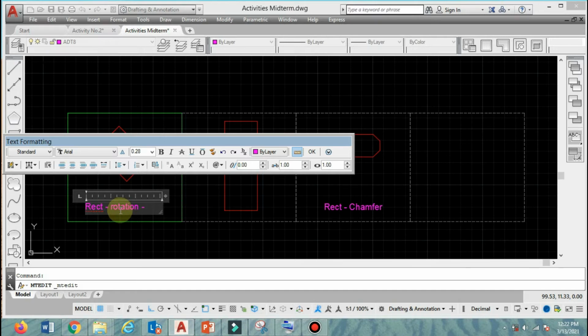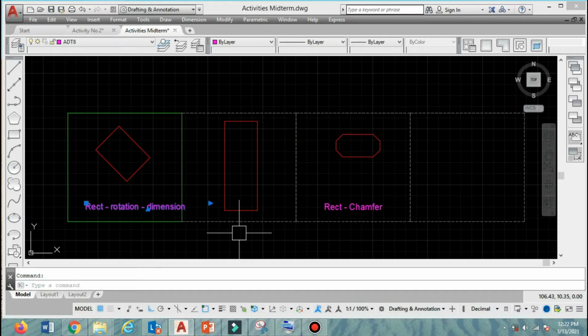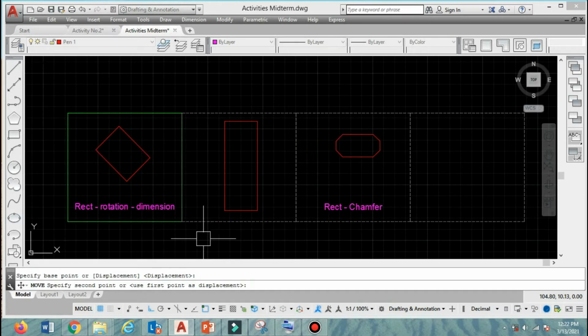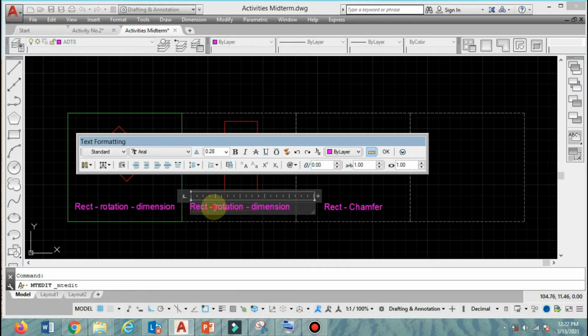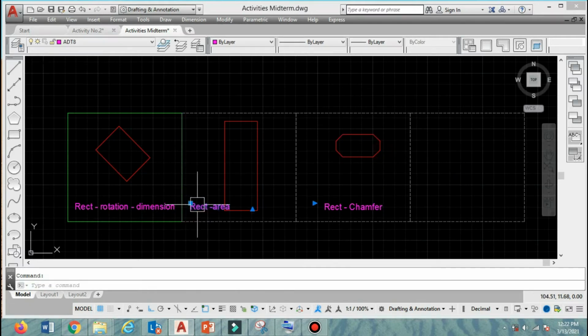Then dimension. This is rect using the area.